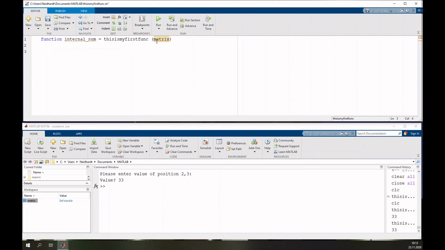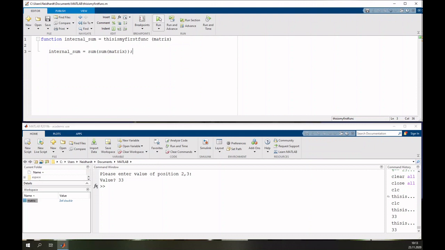So what we do, we call internal sum and assign the result of the sum of matrix. So in this case we now call this, we have to save it. We call this what we already know, so we create the sum, and this is a new function which we created.